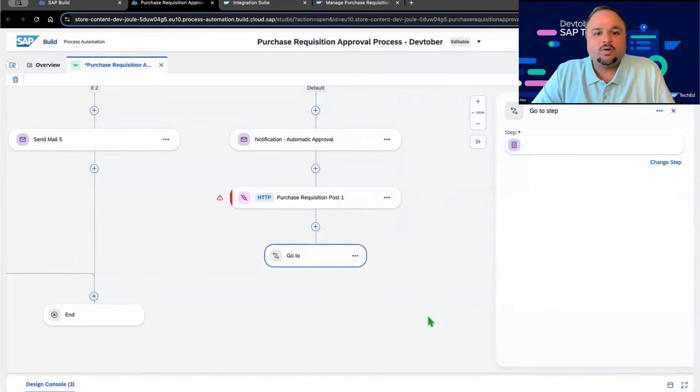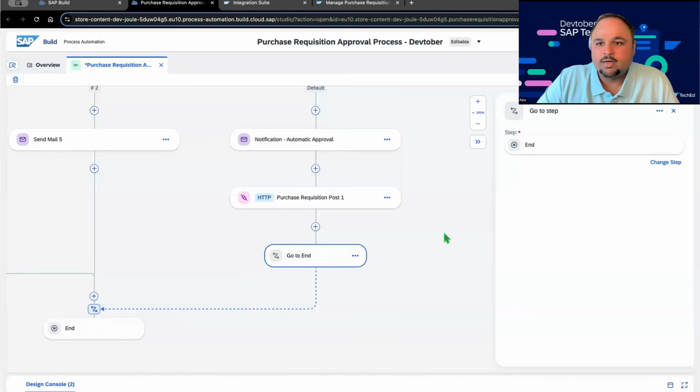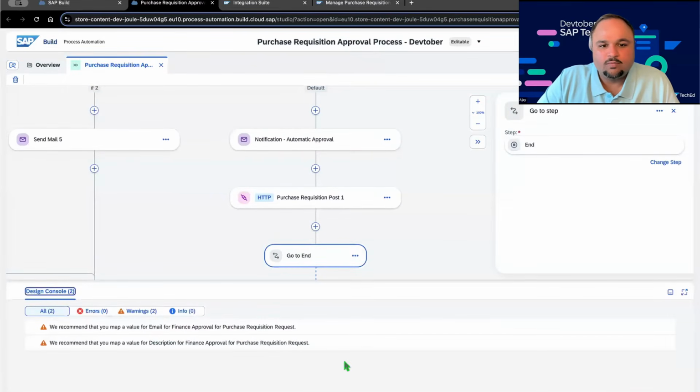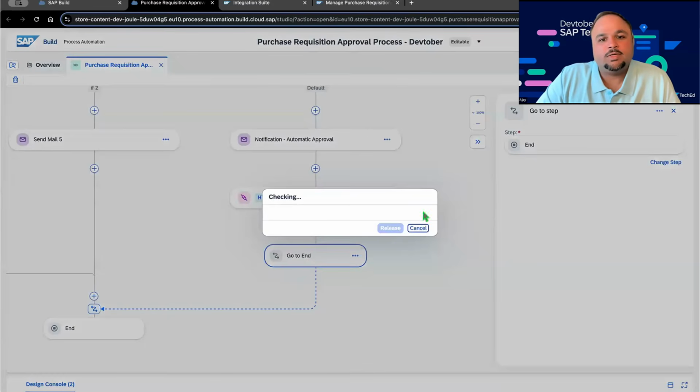We need to go to the end of the process once this is done. So we have connected the end of the process. You can see that the error has also gone now. We have only a few warnings. That's fine. We can release this project.